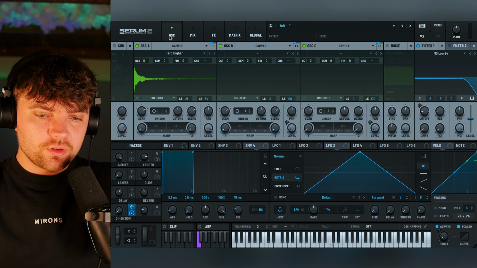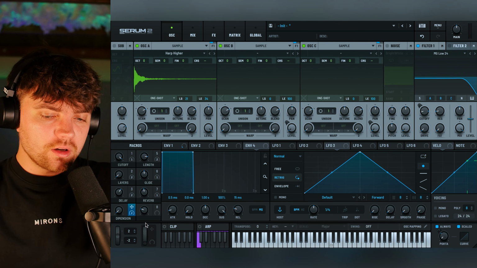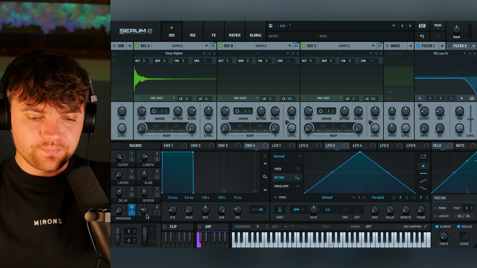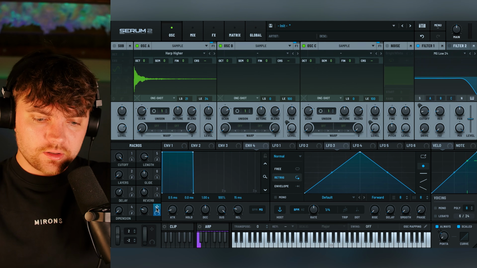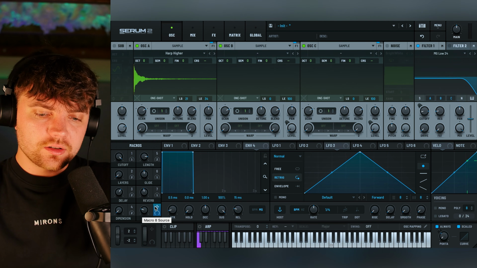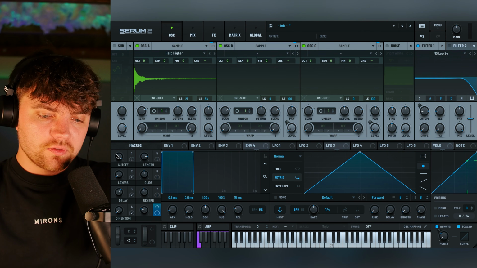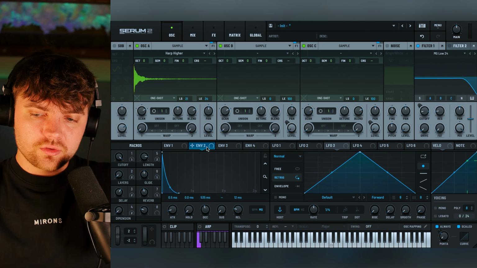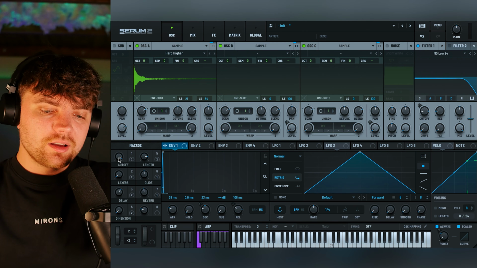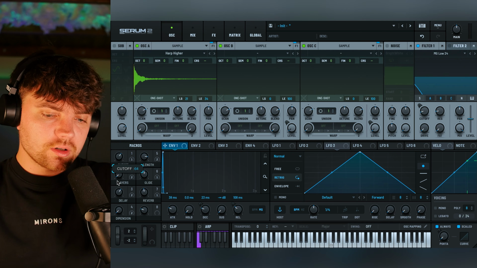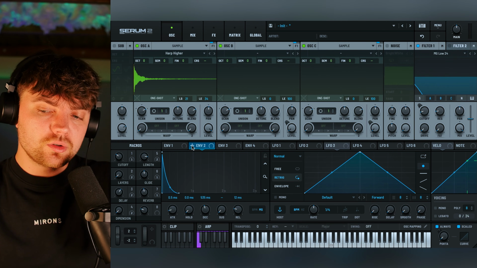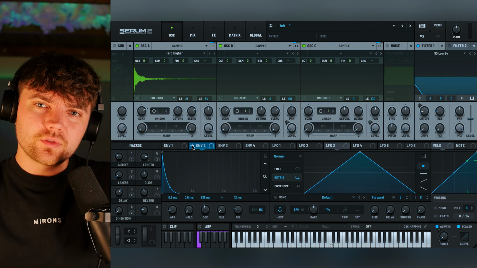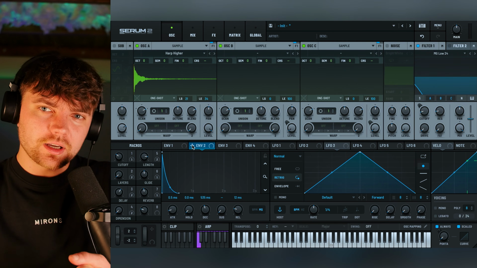All right, so let's go back to our oscillator section. So we have one macro left down here. And what are we using this one for? I have an idea. So we have our cutoff and we have our envelope 2. So we can close our cutoff. But what is very common in electronic music is that you use envelope 2 to control the cutoff opening. And this is how you can create pluckiness in sound.